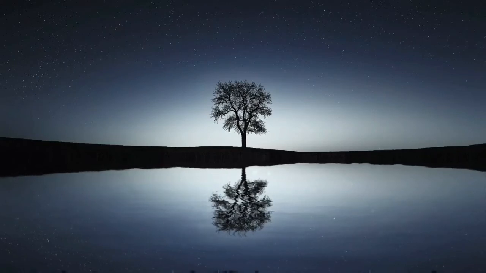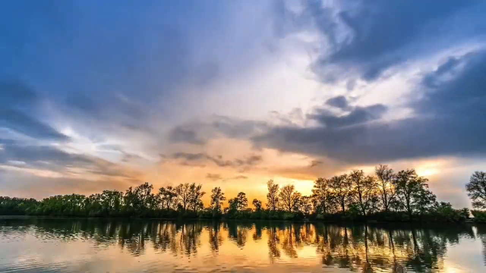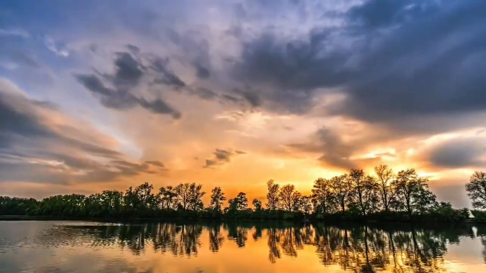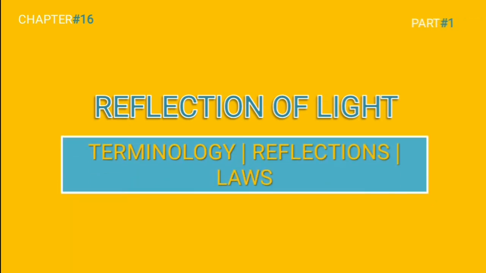Students, you might have observed reflection a number of times, and you know it is not always perfect. Sometimes it is plain, like that in a mirror, while sometimes it is disturbed, like that in water. So today we are going to learn about these different kinds of reflections. Also, we will be studying the terminologies used in the case of light, and then we will also revise the laws of reflection.